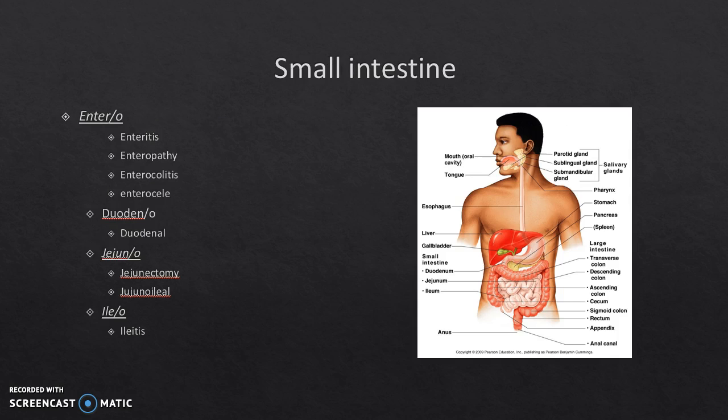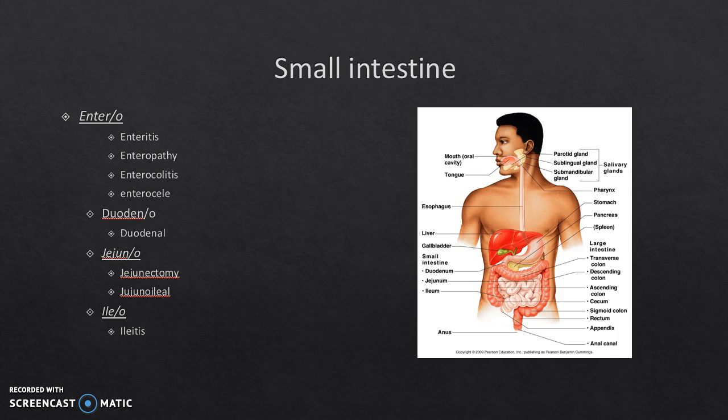So from the stomach, we go into the small intestine, right? So entero is kind of this just general term for small intestine. And then there's different parts of the small intestine. But you can just have terms that relate to the whole small intestine, like enteropathy or enterocele. And that's actually a herniation of the small intestines. And it's usually down through the vagina. Common in pregnant women, where they'll get this outpouching of their intestines in this retrovaginal space. And so these are just some terms associated with entero, right?